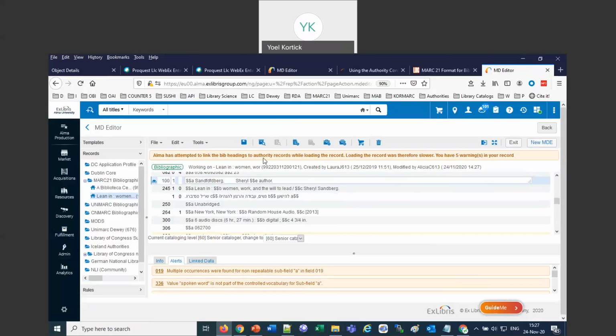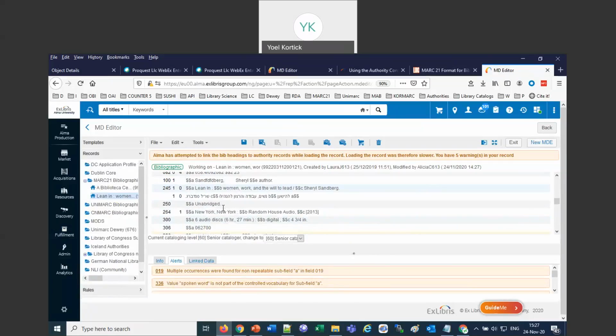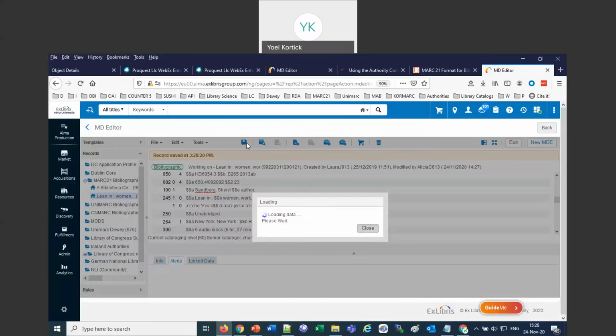Whereas if I had different characters in here and saved it, it does get unlinked. So the answer is extra spaces will not cause it to not get linked. They get packed in the matching mechanism. These spaces get packed when the text gets normalized. We're kind of getting off our subject, but why not? When there's a comparison of the bibliographic heading with the authority record, both headings get normalized. Extra spaces get packed to one space. Things go into lowercase. Signs such as parentheses get changed to nothing. We're going to see an example of that shortly. So spaces is not an issue. We saw that 100% just now.